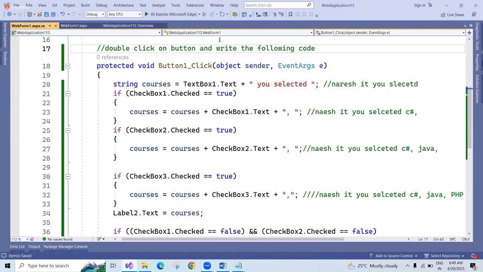Why is this HTML in this ASP.NET? This is C#, right?